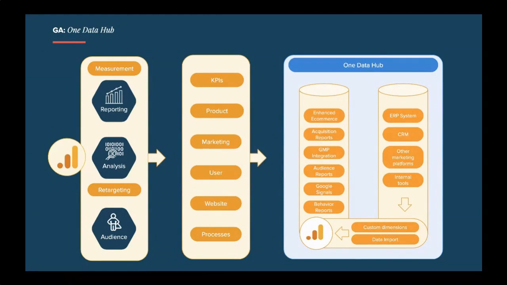And you mostly have two options to do this by using custom dimensions. So of course, on a basic version, you can do this with 20 custom dimensions. But if you want to include more of these values, with a 360 service level, you go up to 200. And the data import. And data import, in this case, we are referring to uploading a file to Google Analytics or sending data via a measurement protocol.